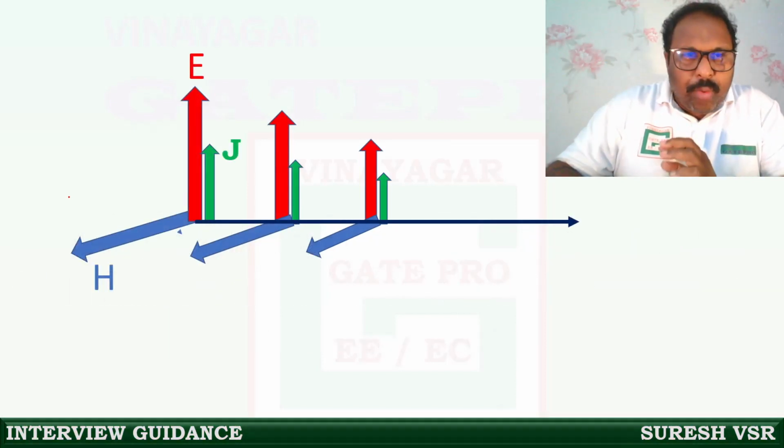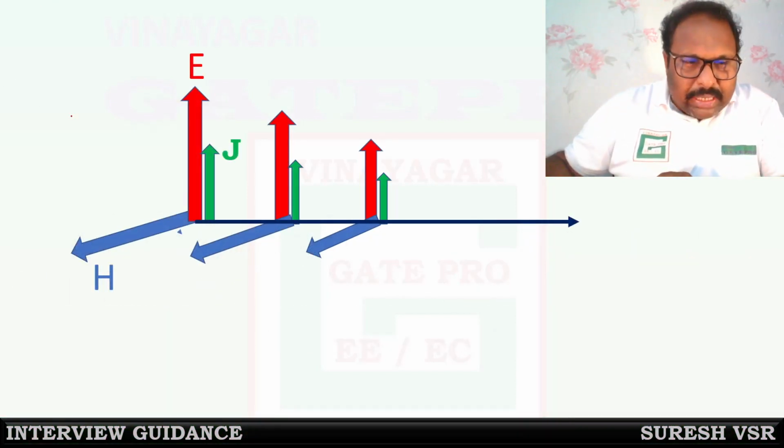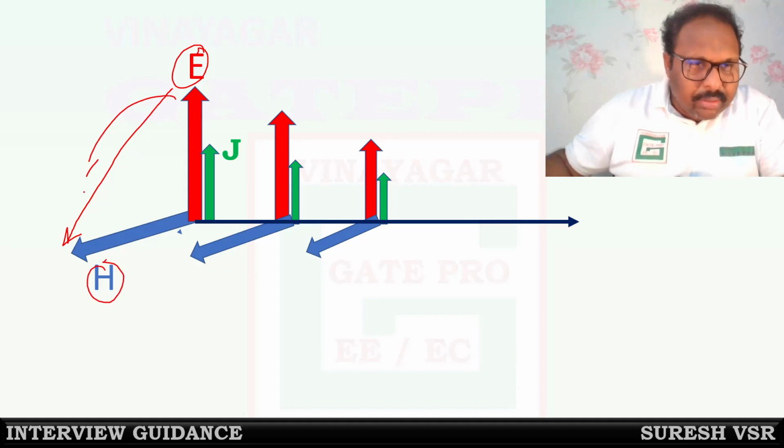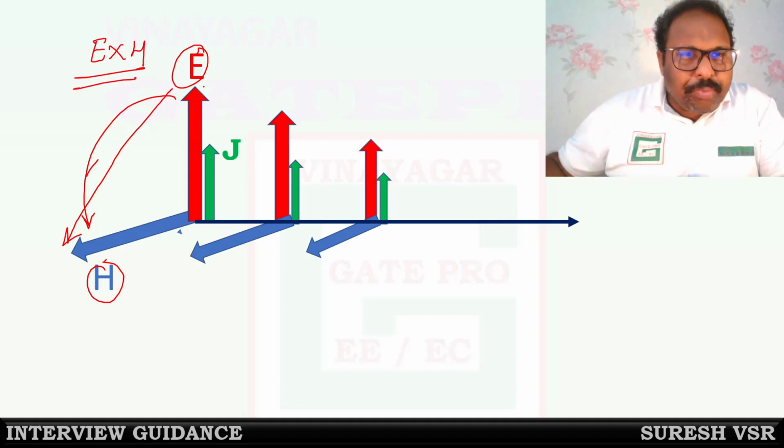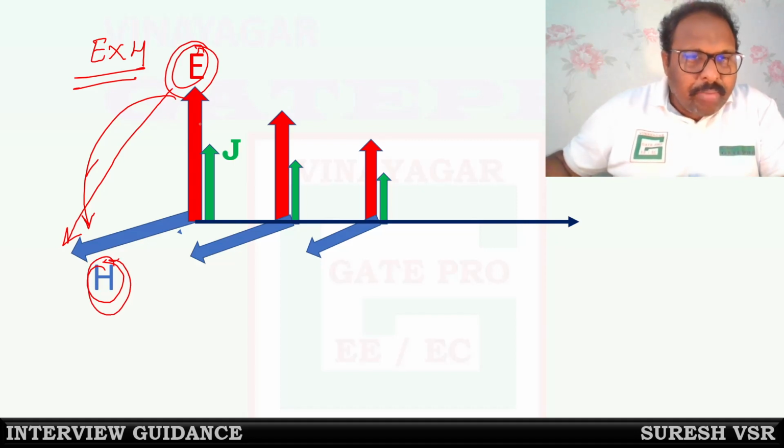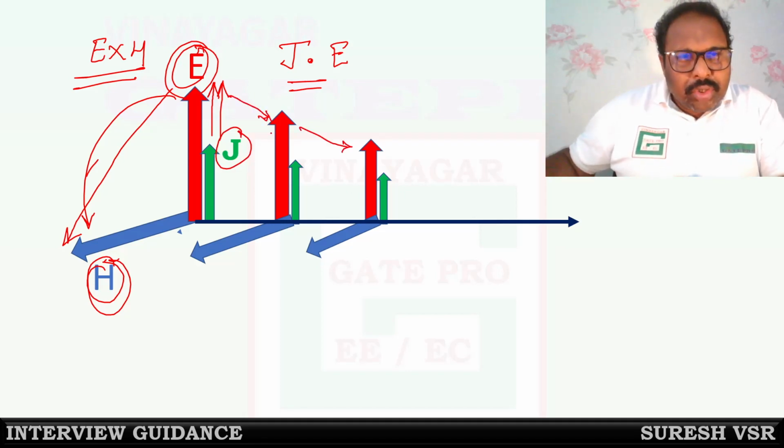So if somebody asks me what is an ohmic power being lost or what is the loss power, see given this E here, if it is converting itself into H orthogonally, this is called as E cross H pointing vector or power of the electromagnetic wave. So power of the electromagnetic wave is nothing but product of the E and H. But because of this electric field, if you are getting some electron movement and if you are getting some current in the same direction, that's what is J dot E. Because both are in the same direction. It's cross because they are orthogonal to each other. So J dot E signifies how much of conduction current you are getting and how much of loss is occurring. Therefore, the amplitude is decreasing progressively. So as soon as the amplitude is decreasing, it is only because of J being produced.